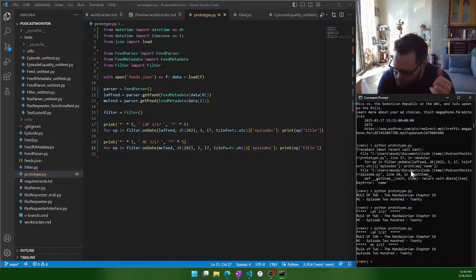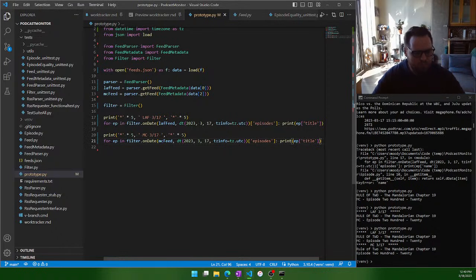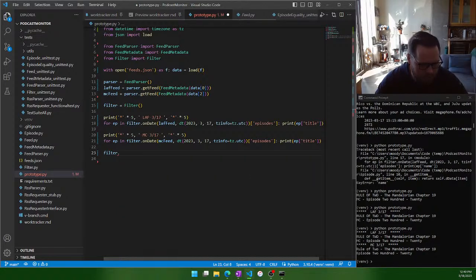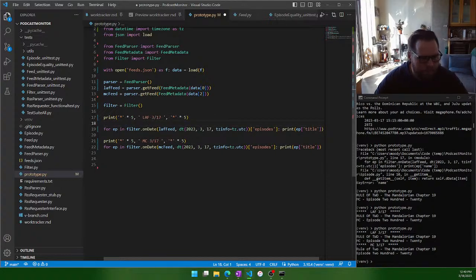All right, so we have these two here, right? And it's the same sort of differences. So now we'll say filter dot, so let's update this and say LAF 0317 equals this.